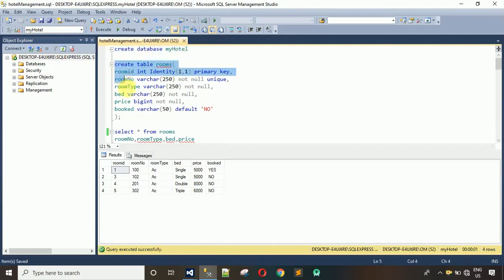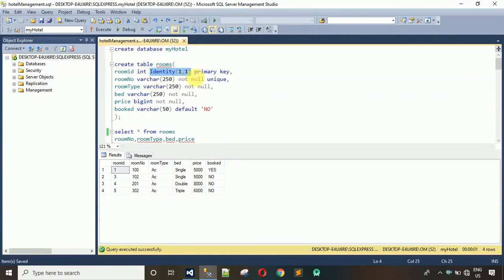to execute this query, create table, and my table name is rooms, ROOMS, all in small letters. After this, the first column is room ID, which is of int type, and identity 1, 1. It means auto increment by 1.